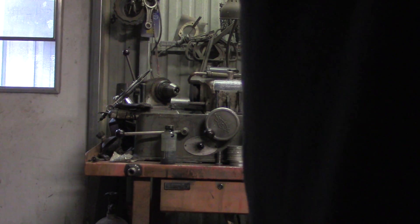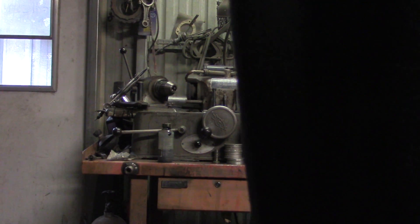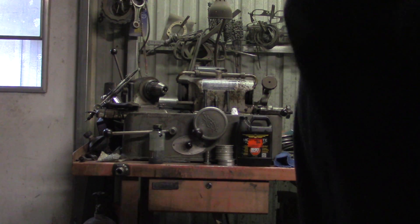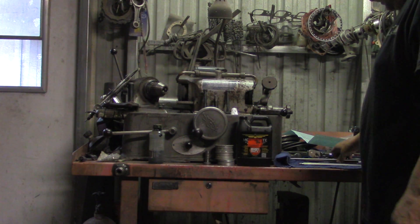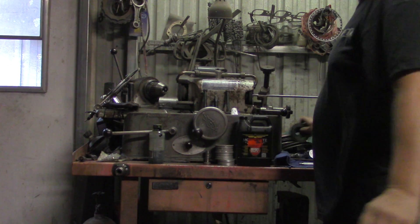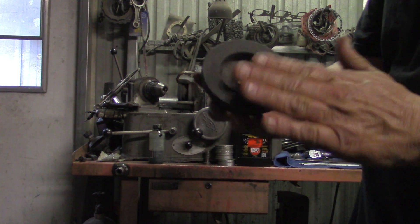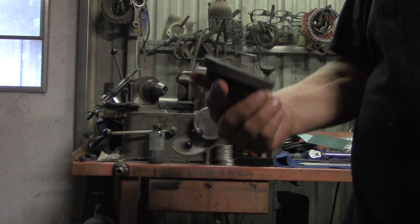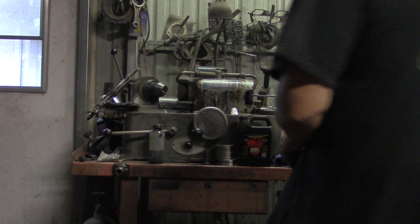Let me get something to put under this camera so you guys don't fall off the toolbox. What I do is use the valve tipper on my valve grinder — it works really good. It holds the pushrod nice and flat. We're using the tipping stone, which is a completely flat surface made to tip valves, so the 60,000 wall thickness on the pushrod is no match and it makes easy work of it.